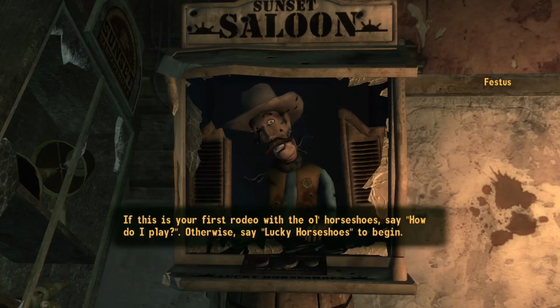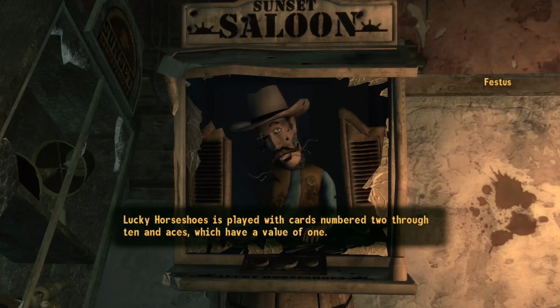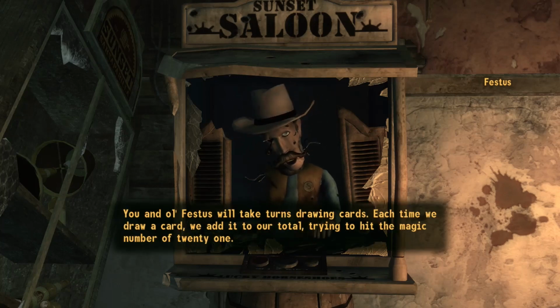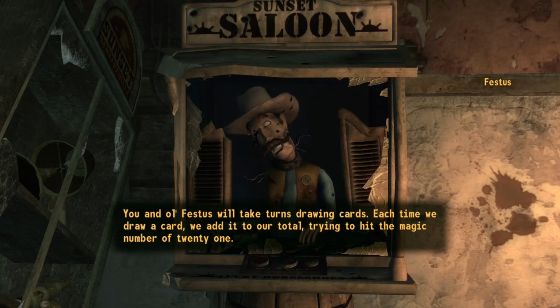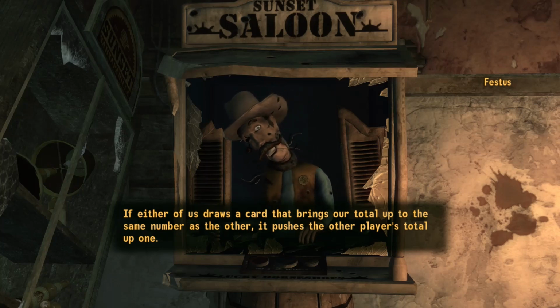Alright, I feel lucky. If this is your first rodeo with the old horseshoes, say, how do I play? Otherwise, say, lucky horseshoes to begin. How do I play? Lucky horseshoes is played with cards number 2 through 10 and aces, which have a value of 1. You and old Festus will take turns drawing cards. Each time we draw a card, we add it to our total, trying to hit the magic number of 21. If either of us draws a card that brings our total up to the same number as the other, it pushes the other player's total up 1.